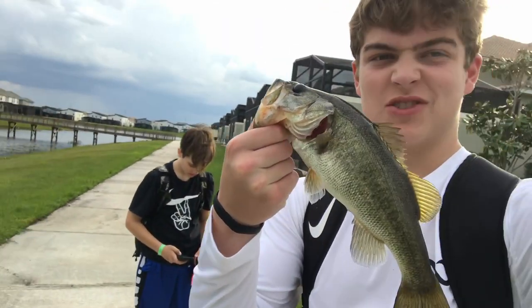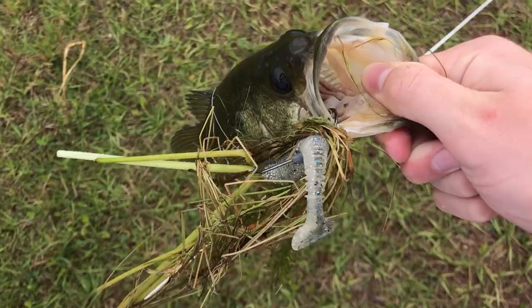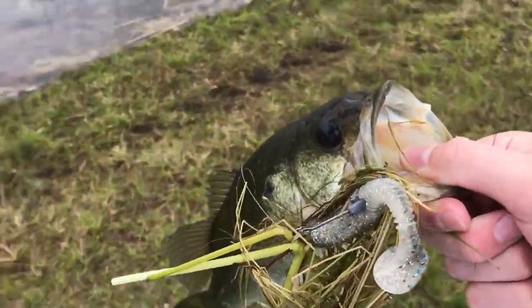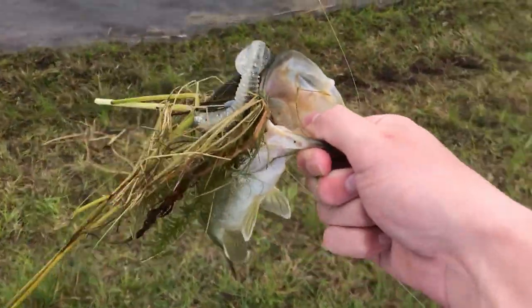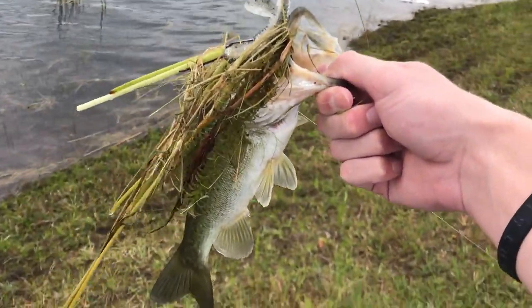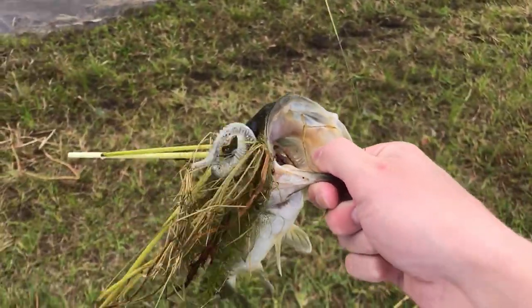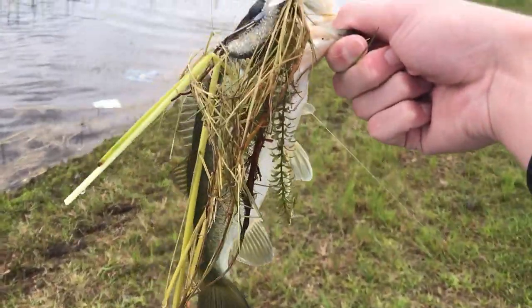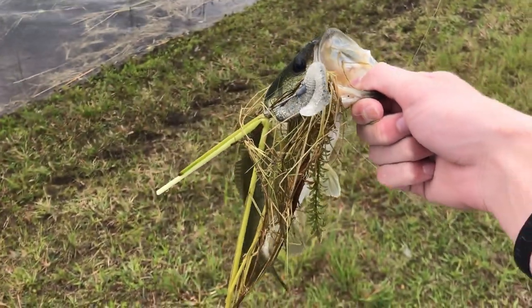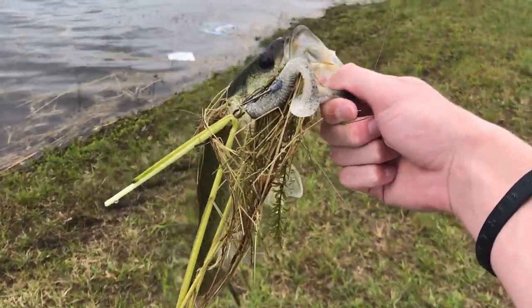Fish number two off-cam. My brother Drake hasn't caught any, but same tactic. Fish number three — I just caught it right off that grass bed over there, smacked him. I might pop my bag. This Kytex is really doing work. I'm gonna come out tomorrow morning and hit them with it. My brother's inside right now. Hopefully my GoPro's on for the next fish.